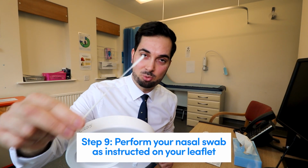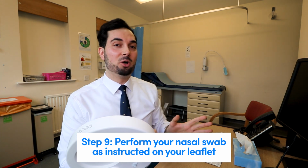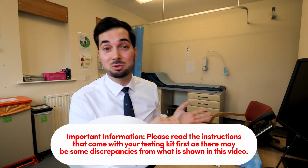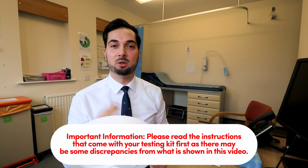So moving on to step number 9, as you can see, I've still got the swab, the same swab that I've used on my throat, in my hand, ready to go. So again, this bit differs depending on your testing kit. If your testing kit tells you to do a throat swab, which we just did, followed by a nasal swab, you only usually need to do one nostril. However, please read the information leaflet because it might tell you to do 2. So I'm not too sure what your testing kit will tell you to do, but usually it's only one nostril if you've done a throat swab.